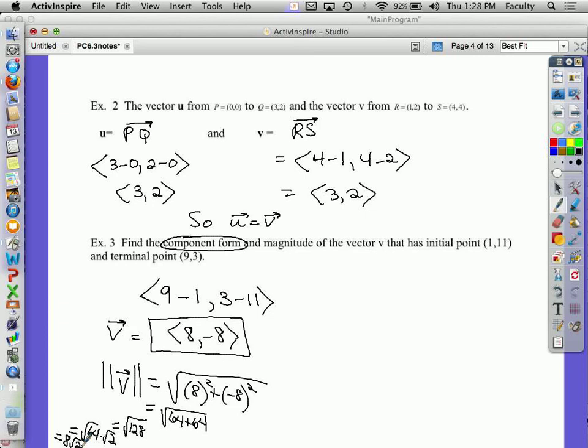And something I want to point out while we're here, just to make a rough sketch: if I went right 8 and down 8, this is now the vector that's been slid to the origin. So it was somewhere else, right? 1, 11 up here, and it was going like this. So they're really parallel. But I took it so that the initial point is now 0, 0.